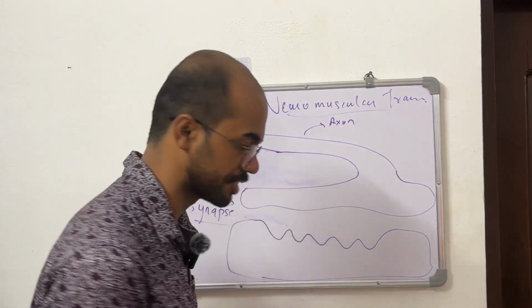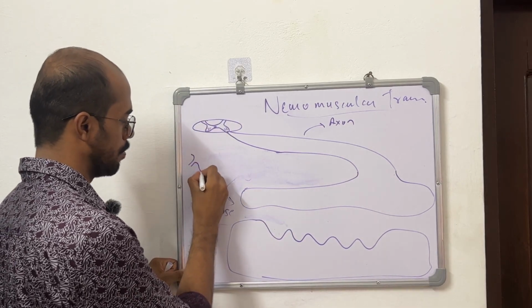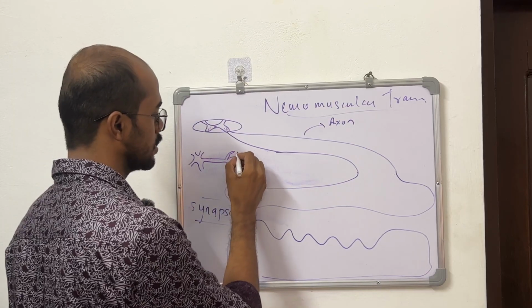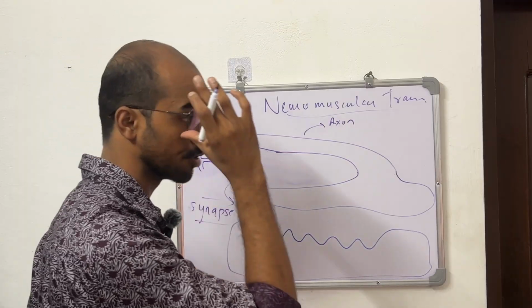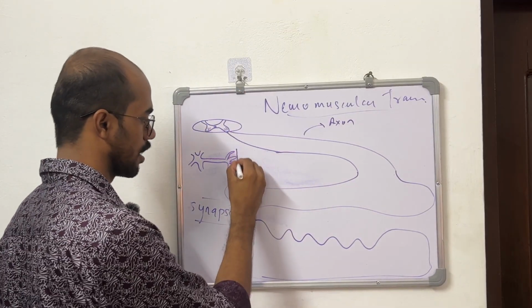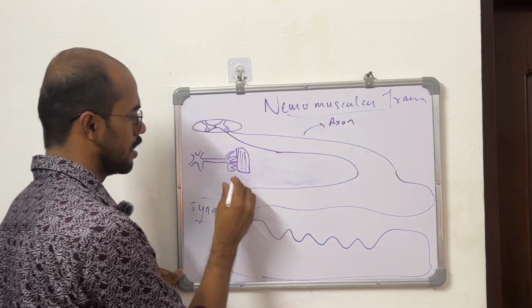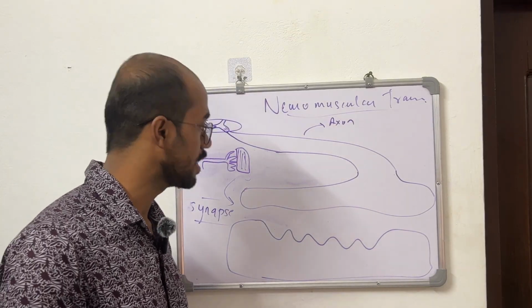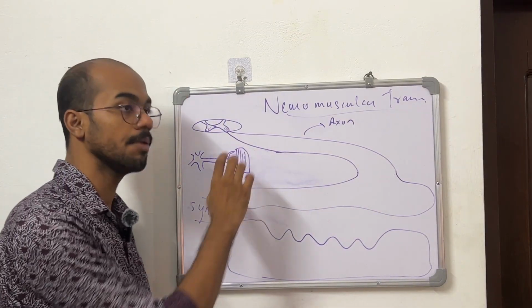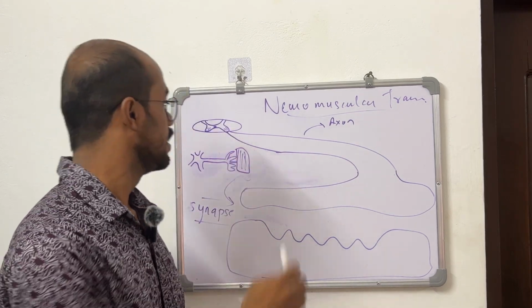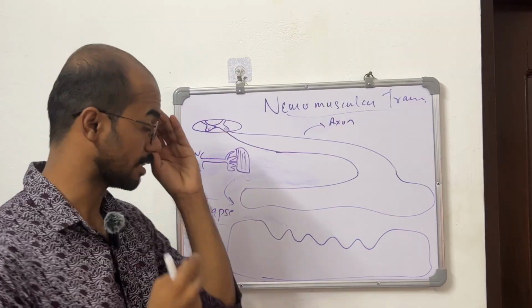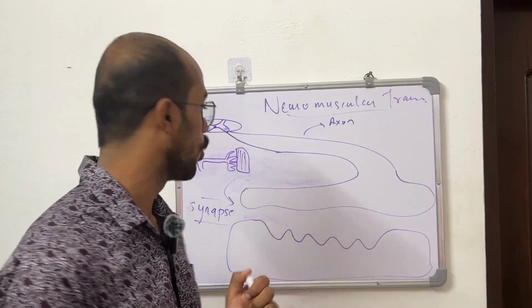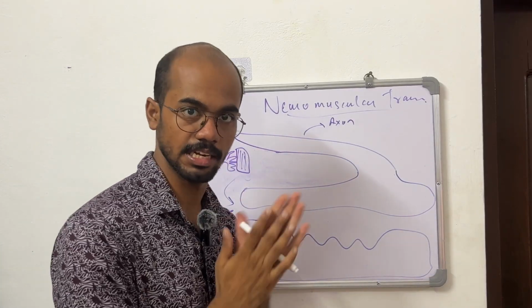What do you mean by synapse? Consider this to be a miniature version of my motor neuron, with my neuronal end here. This motor neuron is designated to send signals to a muscle, so consider a muscle cell here. In reality, the neuronal end is in close proximity with the muscle, or in other words, the membranes of the neuronal end are in contact with the membranes of the muscle cell. This region of contact between the membranes of the neuronal end and the muscle cell is referred to as a synapse.